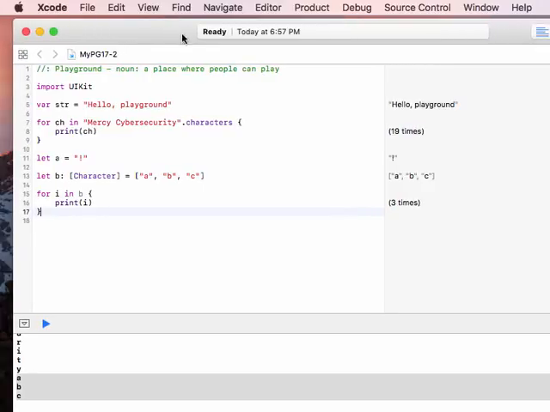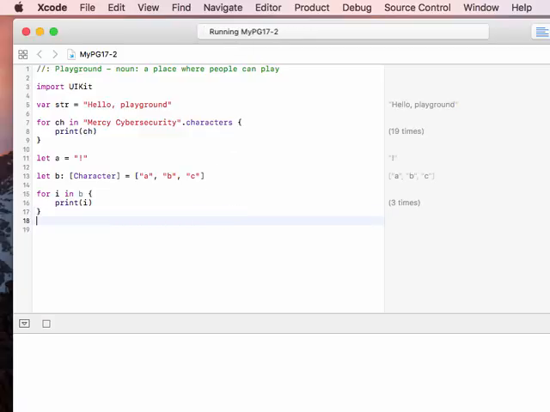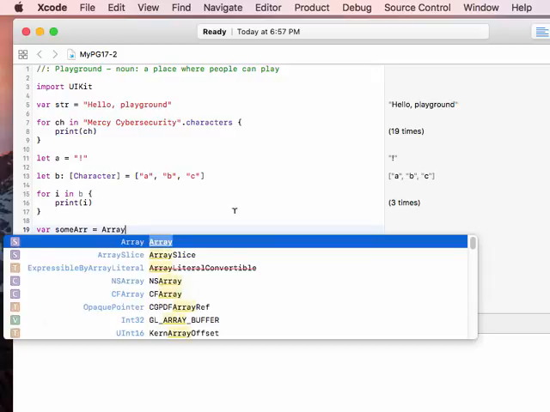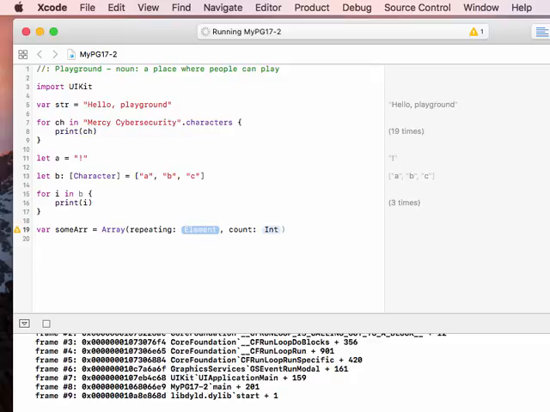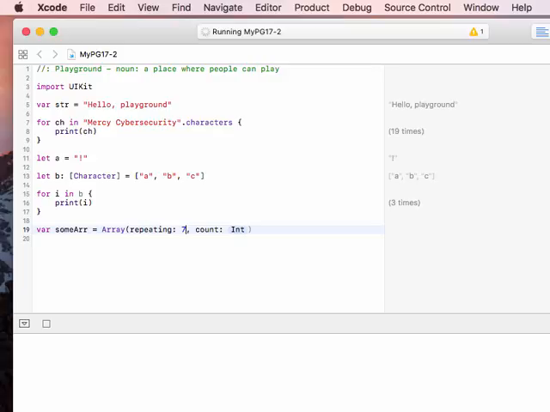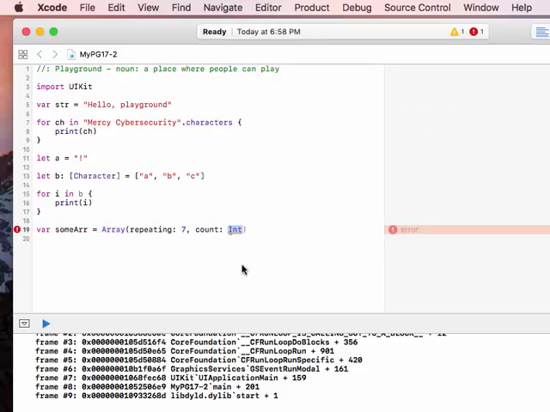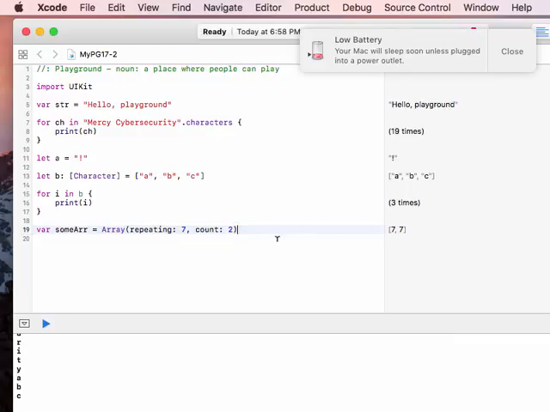So back here. We can practice it simply. Say variable sum array equals array, and then repeating what? The element. I want to repeat element to say 7, and how many of those? I want to repeat 7 2 times, then 7 7, right? And 3 times, then 7 7 7. 7 7 7 is a good sign, right? If you go to Las Vegas. If we put here A, then A.